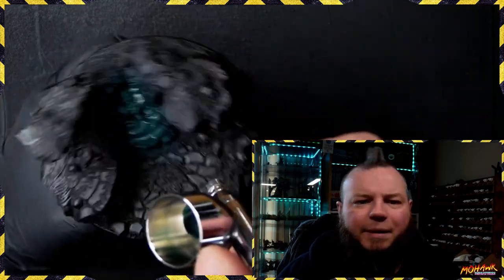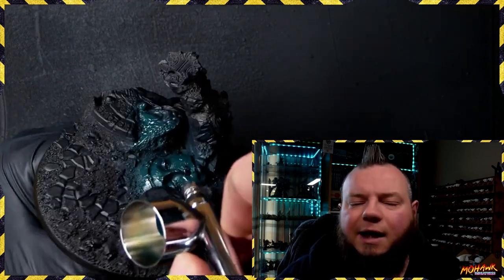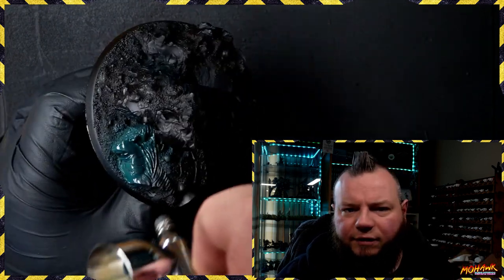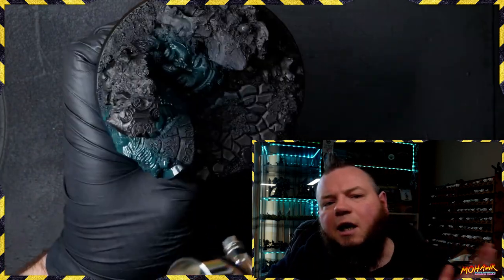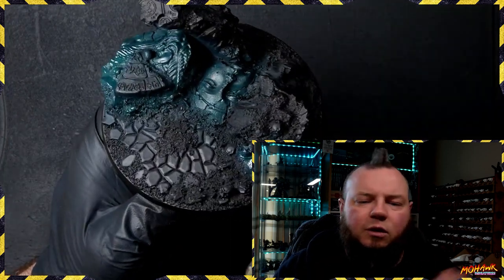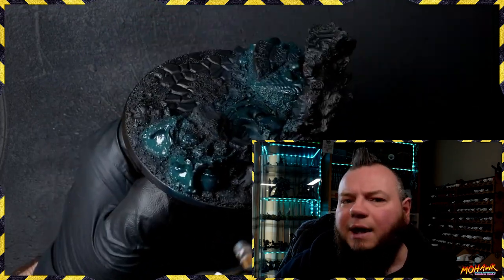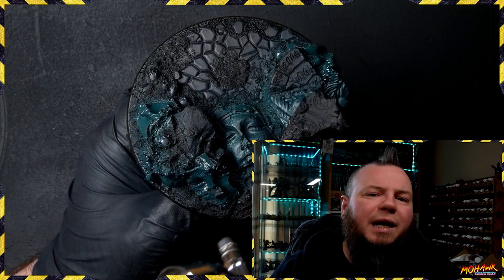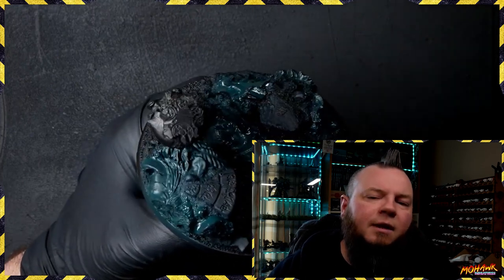I want to talk about efficiency. I've got seven dreadnoughts to do on very similar bases and I want to get this commission done as quickly as possible. We're starting with the darkest version of our green for the faces, then instead of highlighting that upwards we're completely changing gears to do our gray, starting with the brightest possible gray and working it down. The reason we're doing both of these things in this order is so we can get all of our airbrush steps done quickly without worrying too much about overspray - our next steps will correct any previously made mistakes.